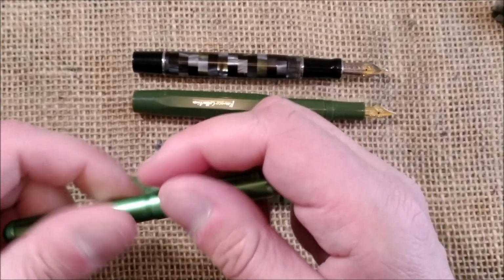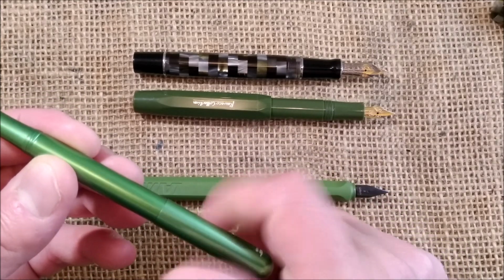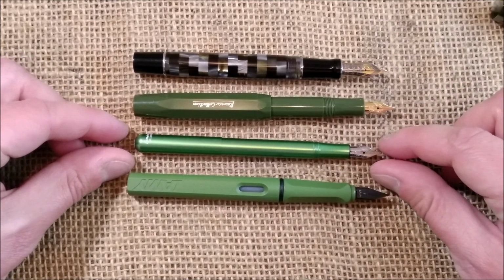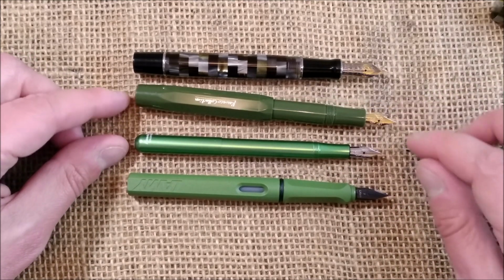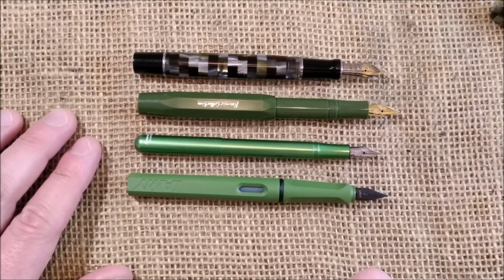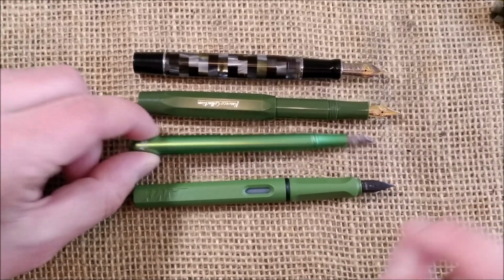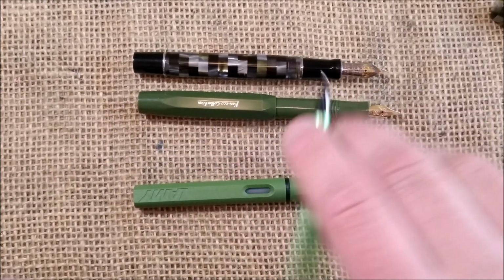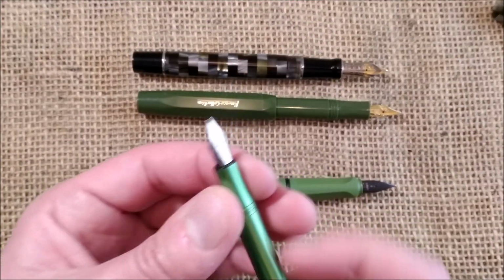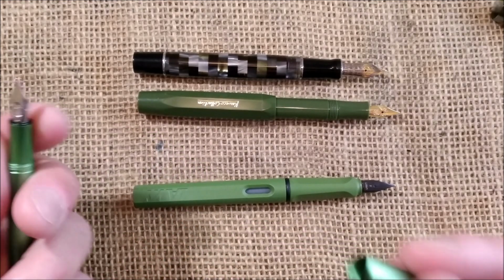And then the Kaweco Liliput will be here. So you can see that the Kaweco Liliput is not that much shorter than a Kaweco Sport, but it is slimmer, and it has the same size nib, so I think the proportions are really nice, but it looks smaller.